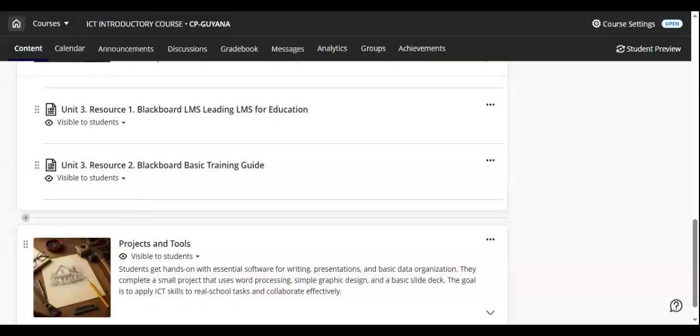Okay, let's see what else. I have also here an instructional for Blackboard.